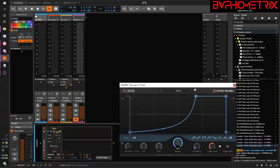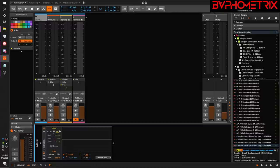And then play with seemingly longer, non-traditional looking ducking envelopes while you listen and find the spot where your ears tell you that the two sounds are seamlessly overlapping and next to each other and feel really good and you don't hear pumping or sucking or gaps. But also use your eyes and look for what shape is giving you the best crest control, the best control over that signal. Sometimes a really weird, long, non-traditional looking ducking shape like this is actually better, right? Use your ears and your eyes in an oscilloscope. Okay, let's move on to the next example.